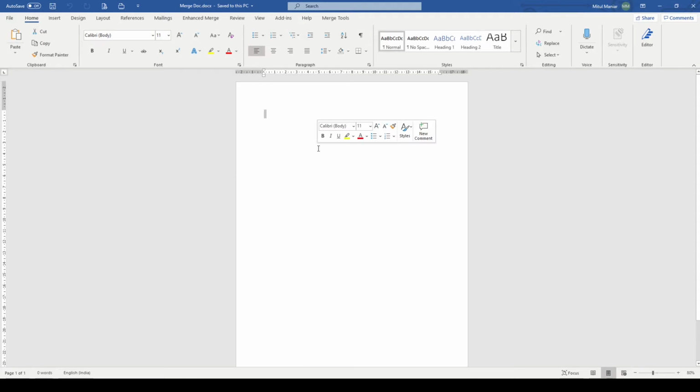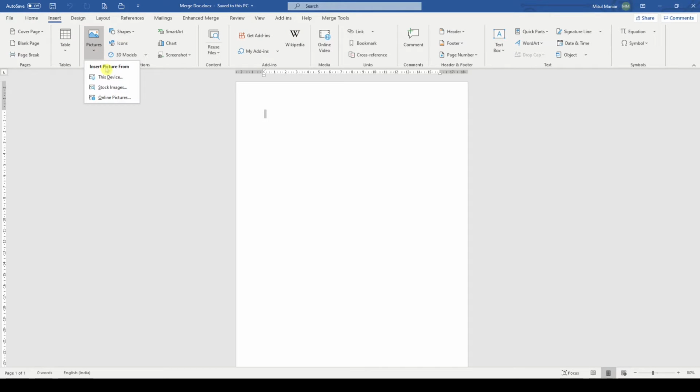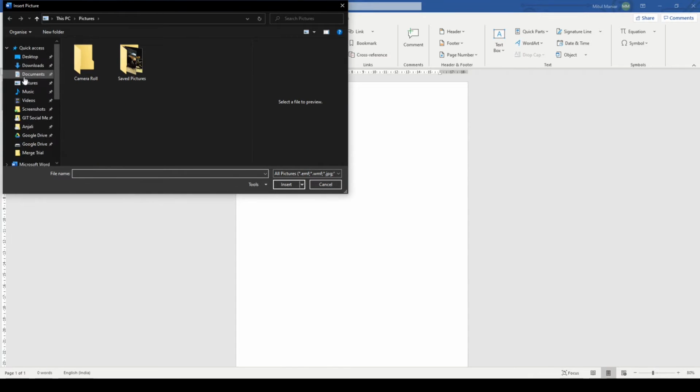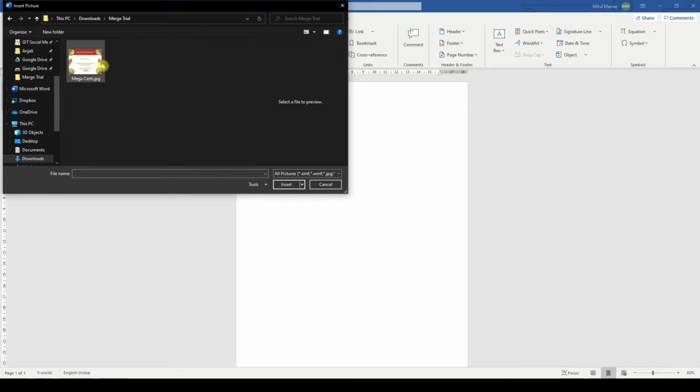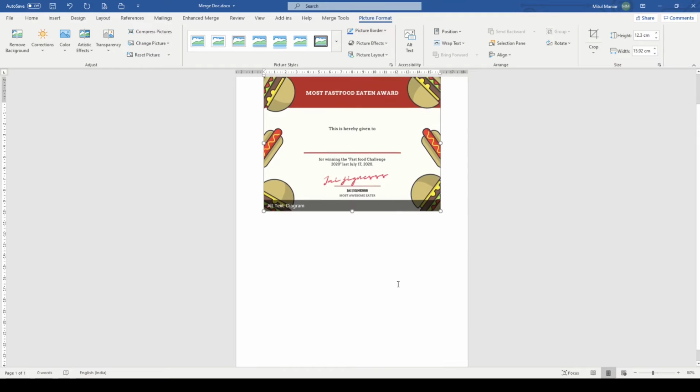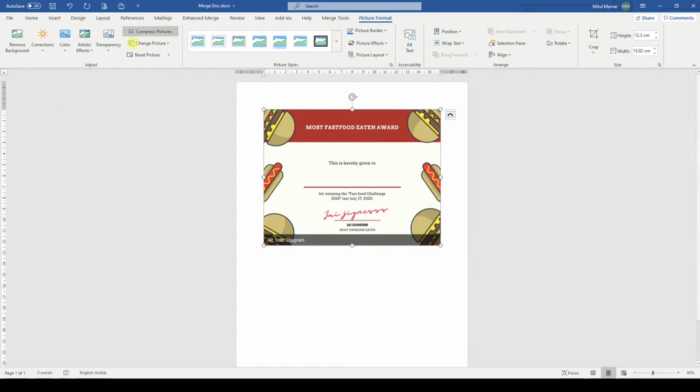Coming on to the making certificate part. Your certificate is going to be of the letter type or something else. Assuming that you already have an image for the certificate prepared somewhere else and you're not going to make the whole certificate right over here, go to the insert tab, pictures from this device, and pick an image. We already have something over here in the merge style folder, the certificate. As you can see, this is in portrait mode and I need to make it a landscape. No issues, no worries about that.